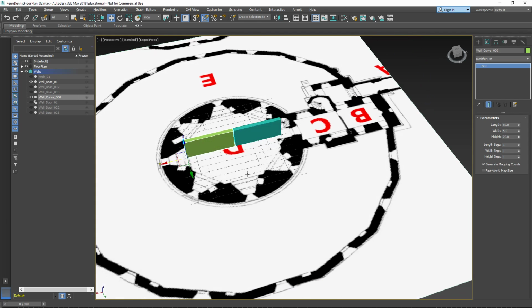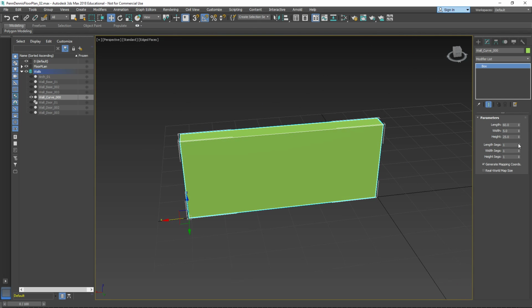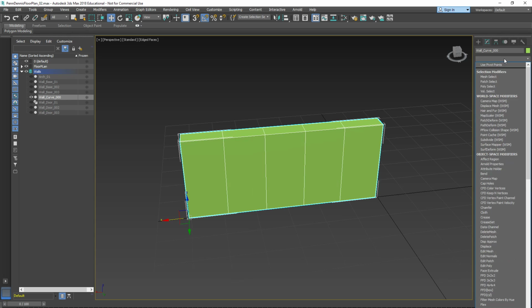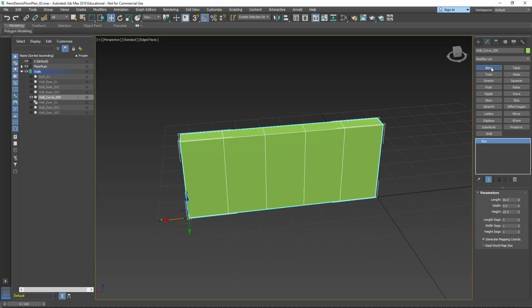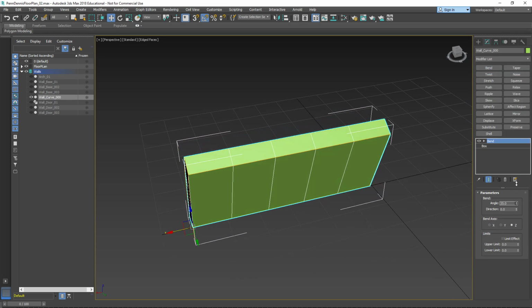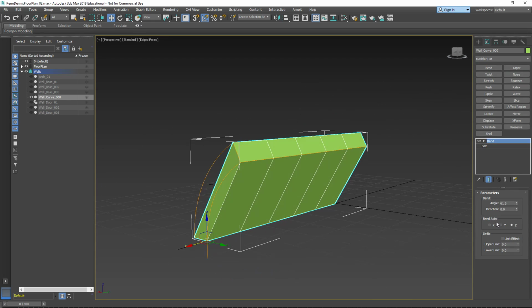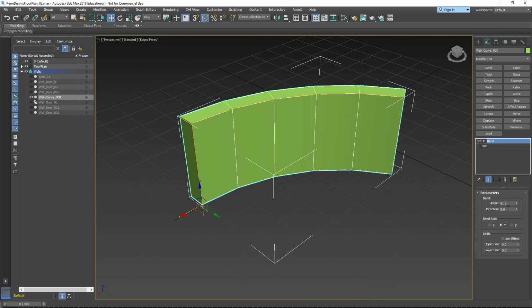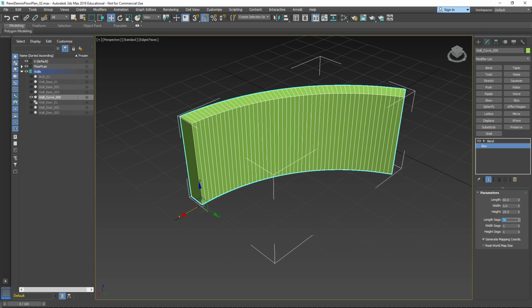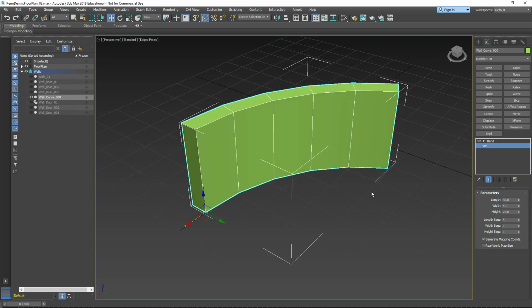So I'm going to hit Alt-Q to isolate it. Because if we add a bend now, with a right click, and it'll be the parametrics, show buttons, and we're adding a bend. You go ahead and change the angles up. So that's not at all what we're after. Change that to Y. So that's going to be a little bit more appropriate. Now, we could add a ton of segments to our box, but that's not what we're going to do. This isn't efficient, and right now we're still just in placeholding mode. We still haven't even got an idea of what our full structure looks like yet. So let's just keep it at 5 to keep it nice and clean and simple.